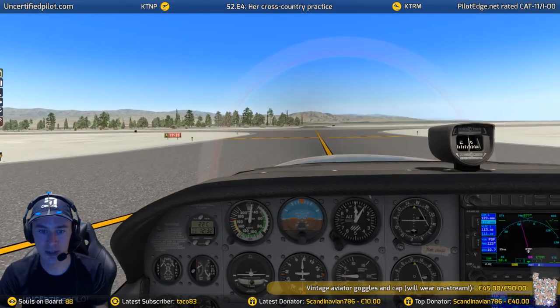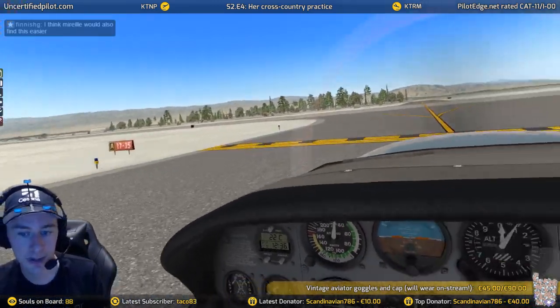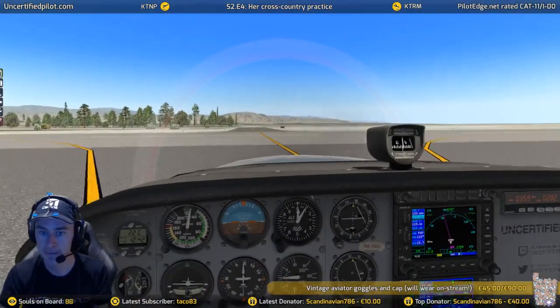Cochrane traffic, yellow Skyhawk is departing runway 17 at Alpha, and we're going to fly a little bit northeast of the area to do some practice turns and then return. Cochrane traffic. Mixture, full in.